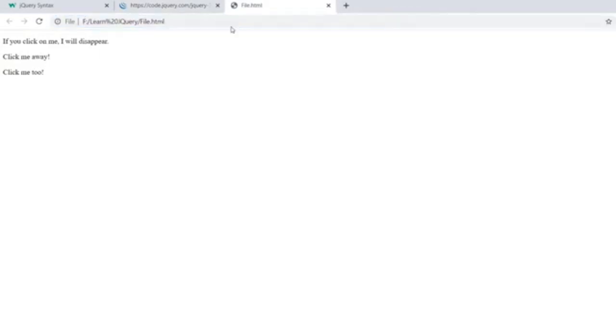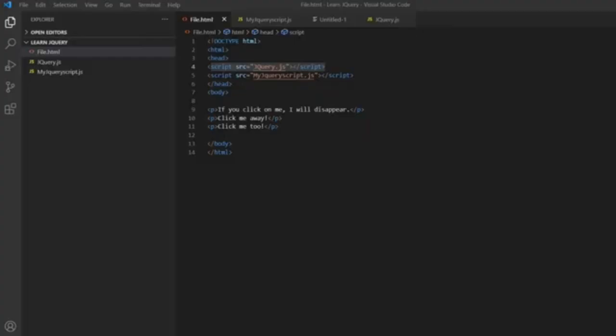Here we have the already opened file. I'm just clicking on this particular paragraph and it disappeared, right? You can see that by writing the scripting in that particular file, or with external and internal scripting, you can also do it. Just like CSS, you can include it in the same file by using the style tag in the header part, and also include a CSS file by linking it in the header part.